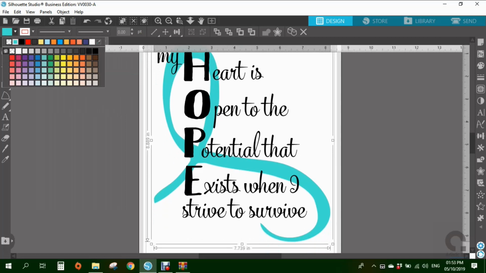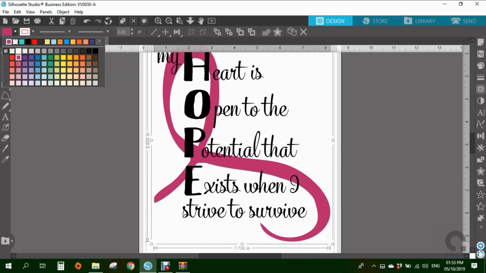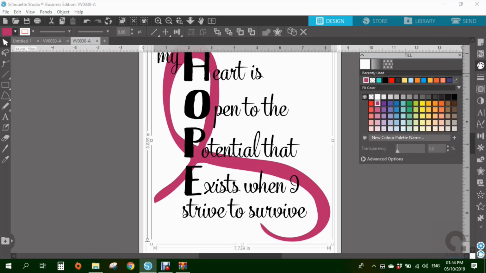Let's try something here. I do not believe I have ever tried changing a color. Yes, I did. Yes, I need a deep pink. The nice thing about this design is that I can change it for any awareness, either prostate cancer, any awareness. The same text, the same hope will do. Let me see if I can find a nice fancy pink. Or just use that for now? Anyway, I think I'll just use this for now, because I already have the pink that I need.